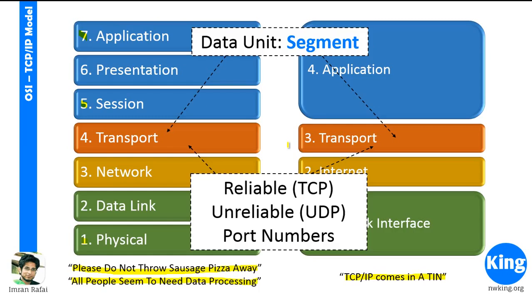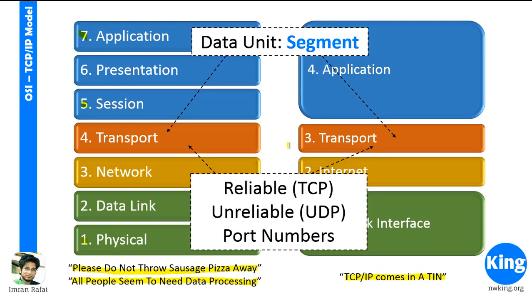So if you're going to an IP address 10.10.10.10, for instance, just as an example, at the transport layer it takes 10.10.10.10 and adds a port number of 80. So it creates a socket. A socket is nothing but an IP address and port number. It creates a socket and sends it down to the network layer.